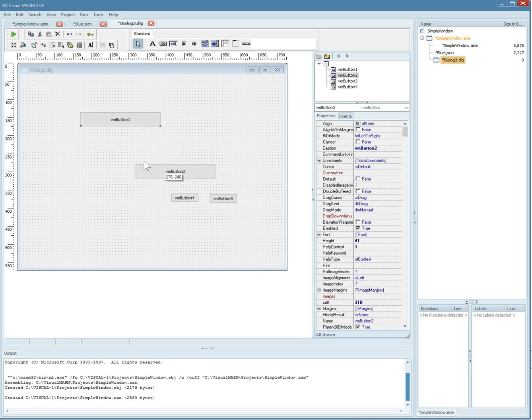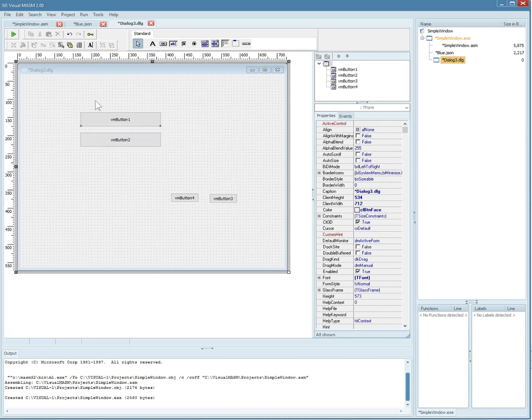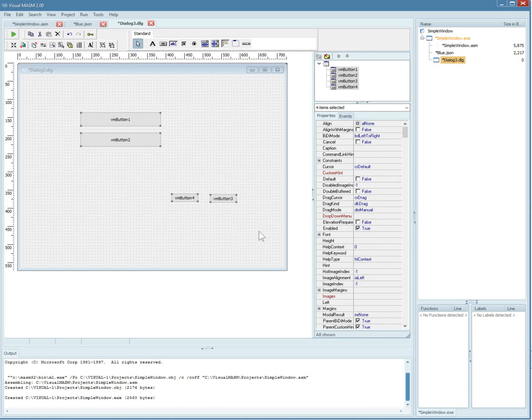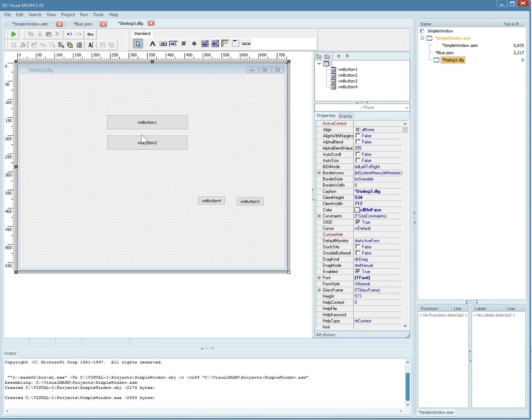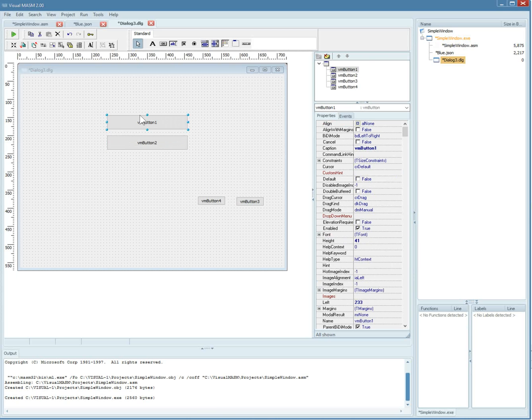So now both of them are perfectly sized. Again, if you want to select multiple controls, you can drag a box around them and then drag them like so. You can also manually select them. If I hold down the Shift key, then left click one, and then I click another one, maybe a third one, and then let go of the Shift key and you can select these.